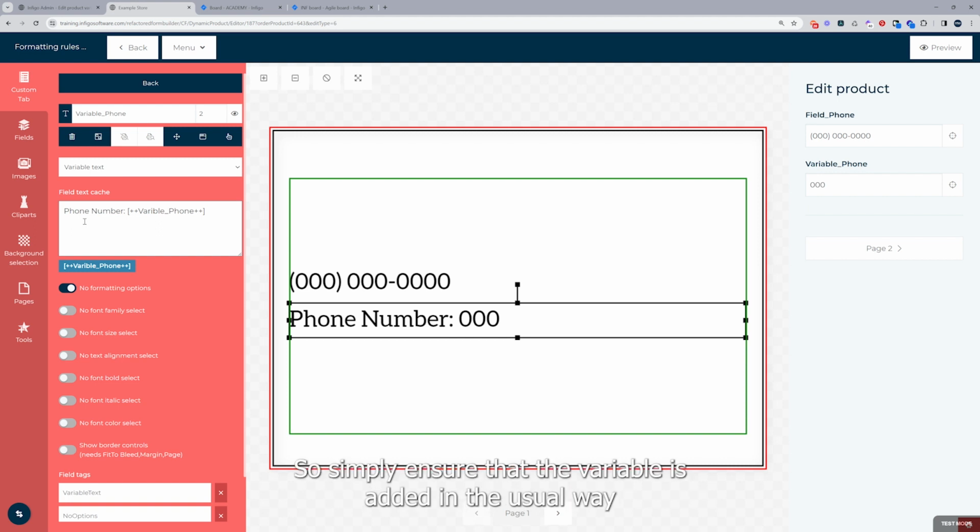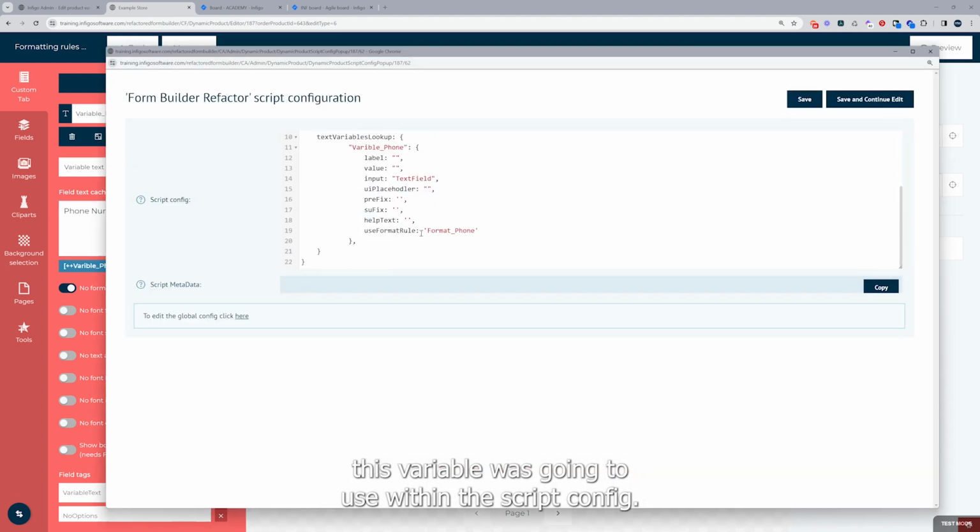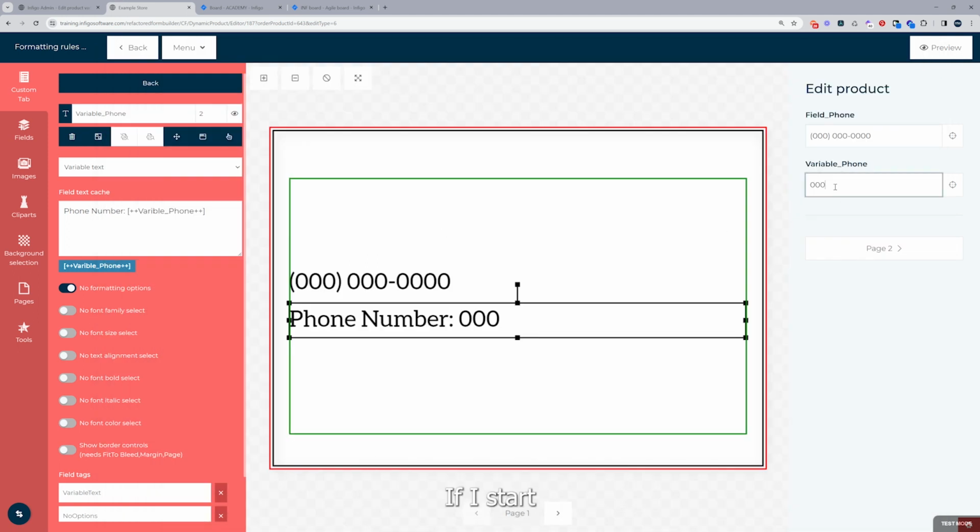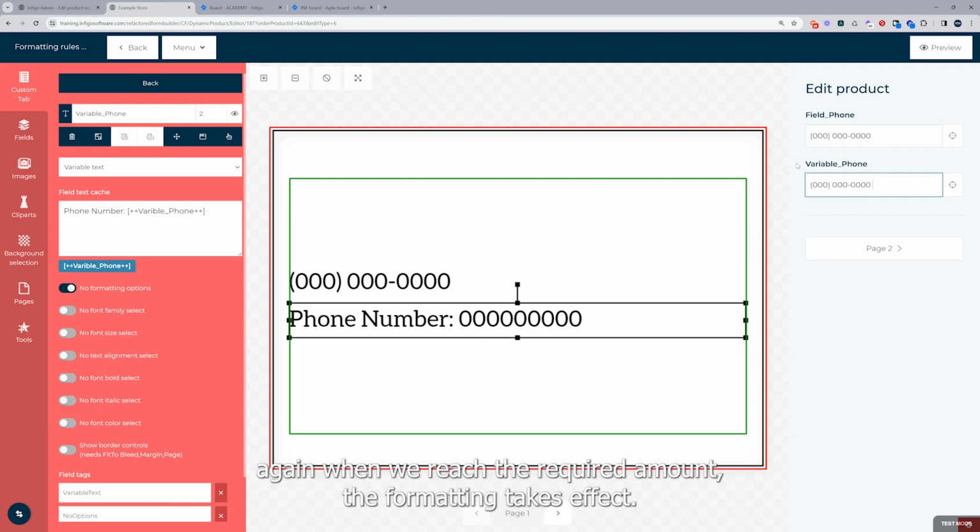So simply ensure that the variable is added in the usual way for the form builder, which is seen in other tutorials. Remember that we already defined which formatting rule this variable was going to use within the script config. If I start applying additional numbers, again, when we reach the required amount, the formatting takes effect.